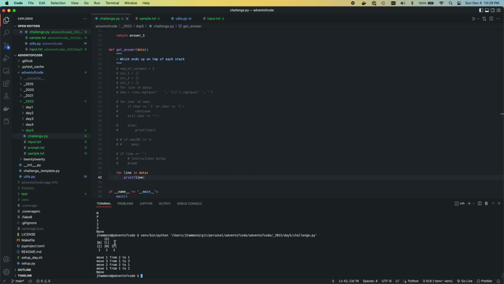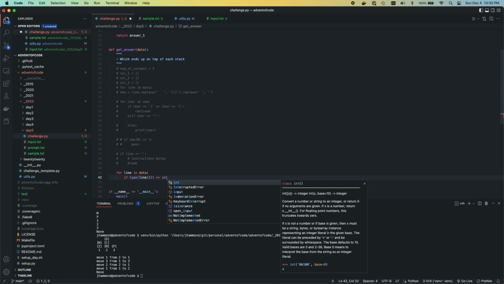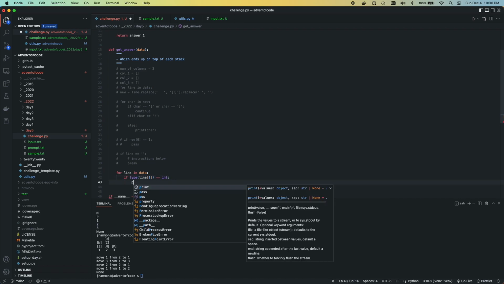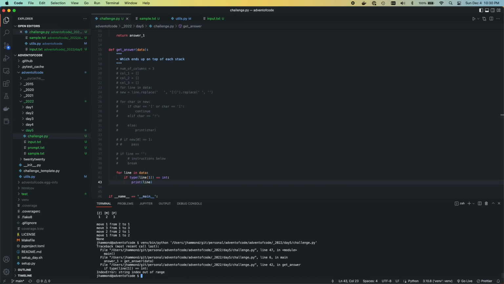Okay. Now we're going to go down and say if line 1 is numeric, right? If the type of line 1 is an integer, we're going to print the line. Let's see if we can get that 1, 2, 3 line. Why doesn't it like that?